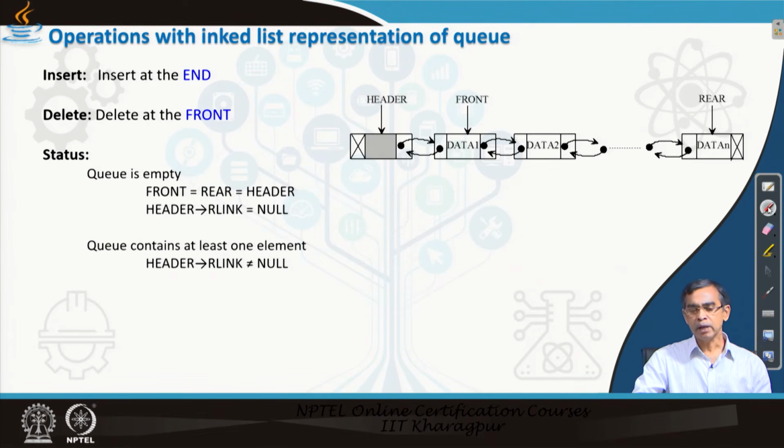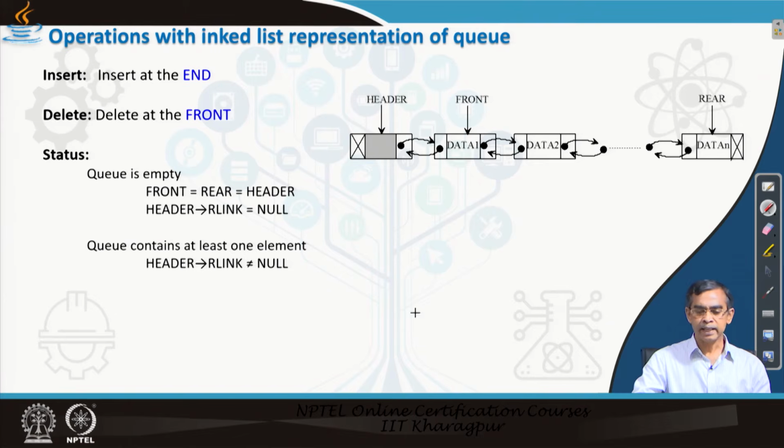Now, here is an example of how insertion at front, insertion at end, and deletion at front can be done. We have already learned about this while discussing the linked list structure. These are the few pointer manipulations that you have to do in different situations, like when the queue is empty. Knowing the front and rear pointers, you can easily check whether the queue is empty or not. In this case the full condition is never achieved, because it dynamically grows to infinite length until memory is not available.